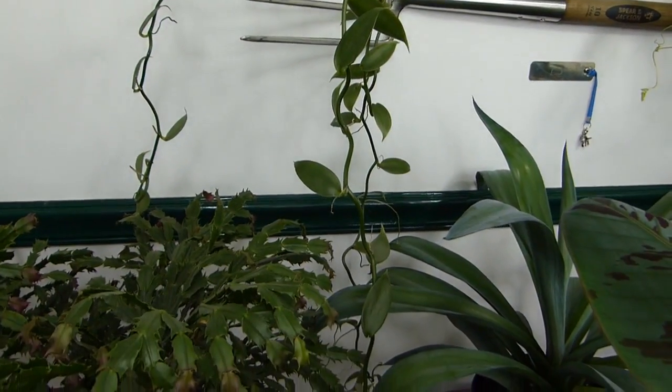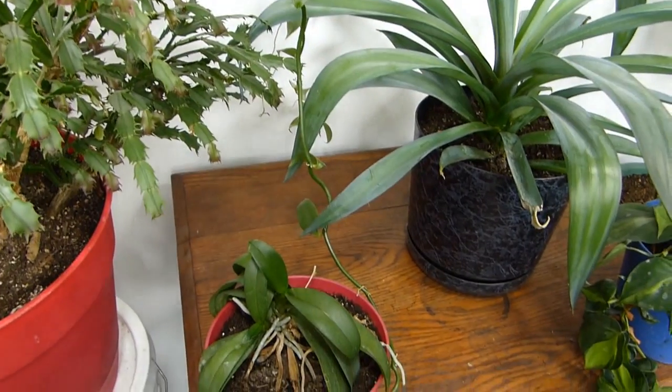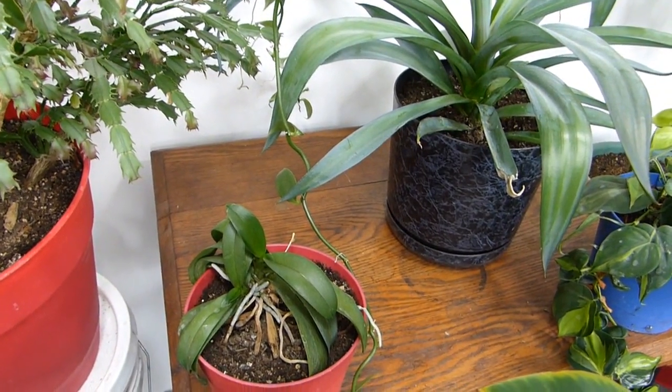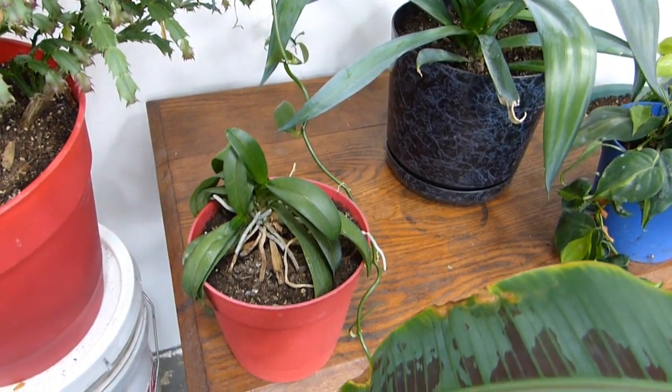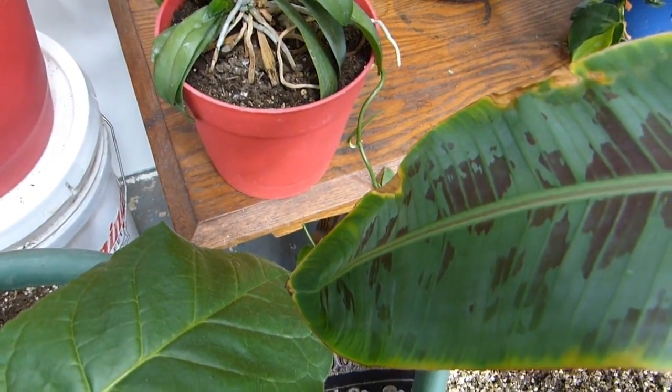So everything in here gets the exact same conditions. Look at this thing go. It's going way down to the floor, actually, from above head level. So I think it's about maybe a 6-foot long vine. Way down, somewhere down there.